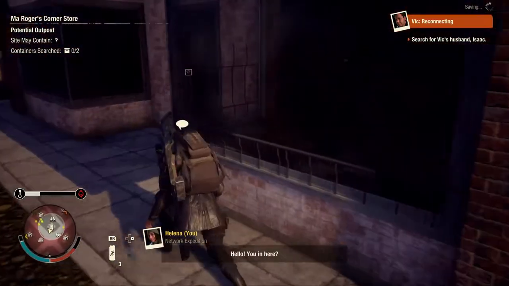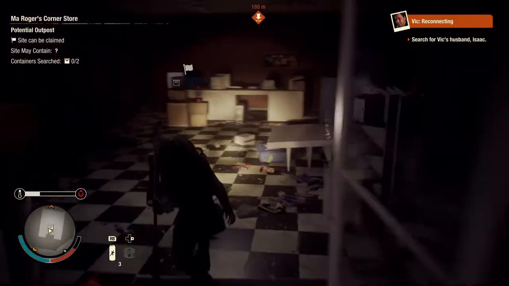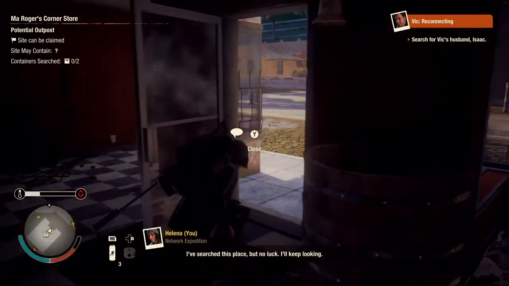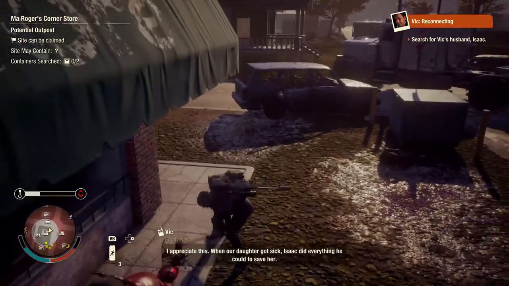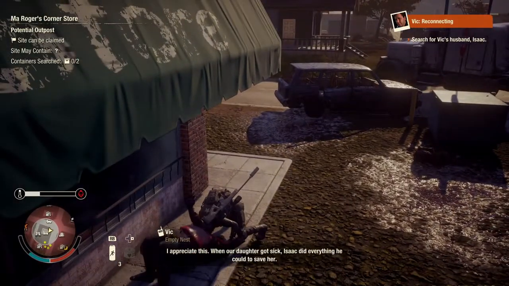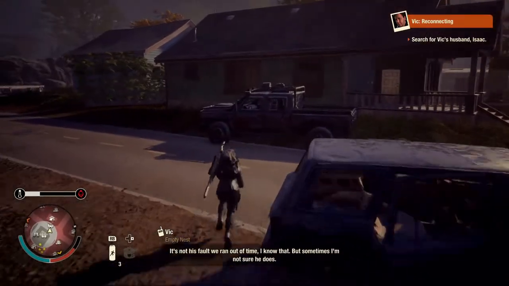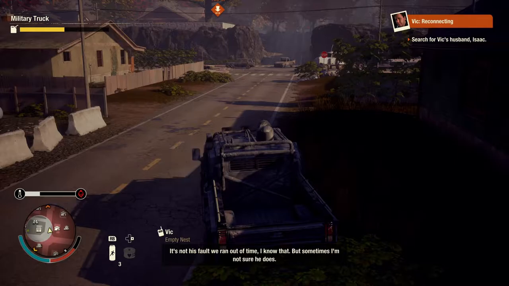Hello, you in here? I better check the next place. I've searched this place, but no luck. I'll keep looking. I appreciate this. When our daughter got sick, Isaac did everything he could to save her. It's not his fault that we ran out of time. I know that. But sometimes I'm not sure he does.